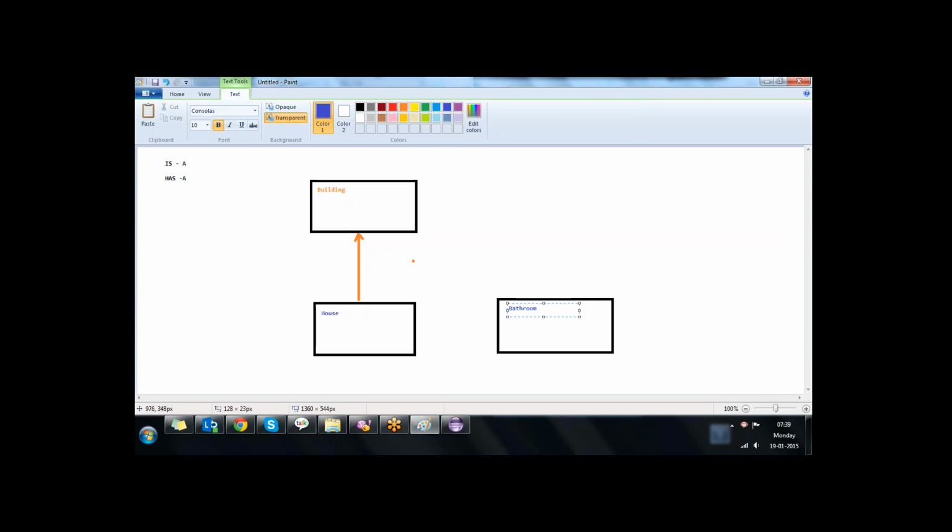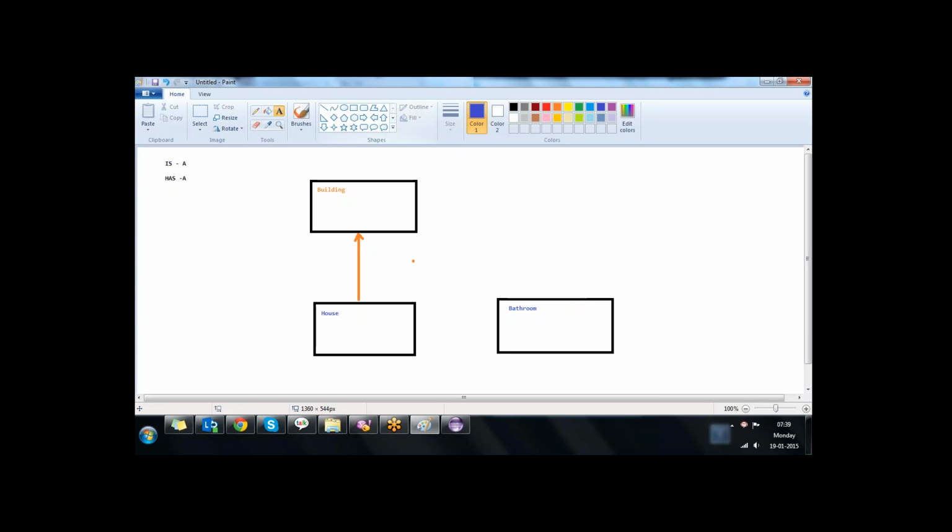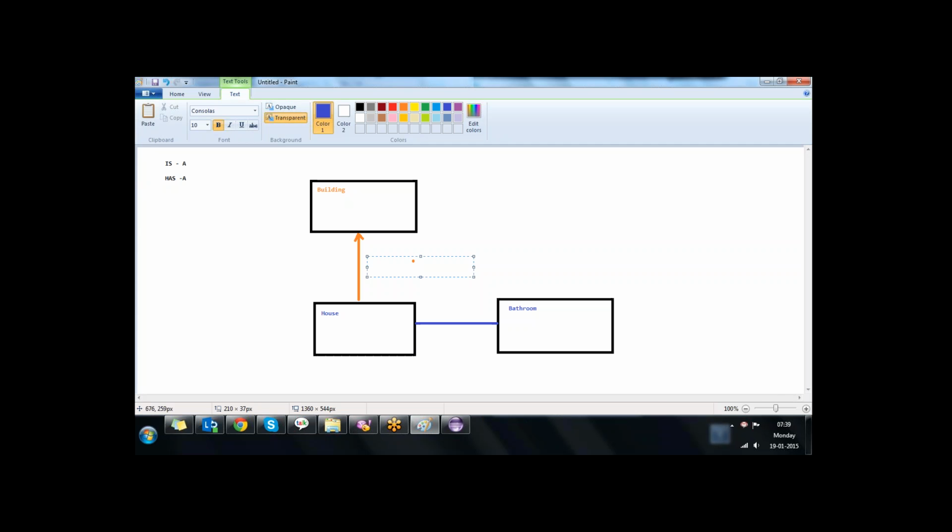Please take the diagram. Pavani, you have a house, right? In this house, we have a kitchen, bedroom, bathroom, right?